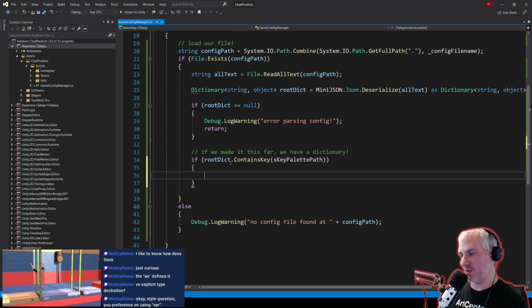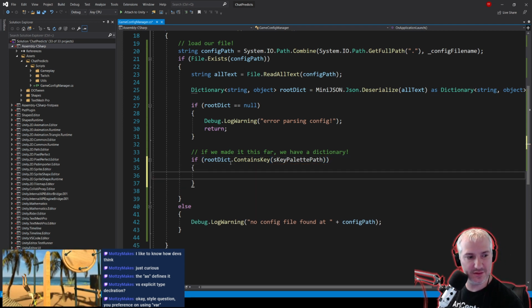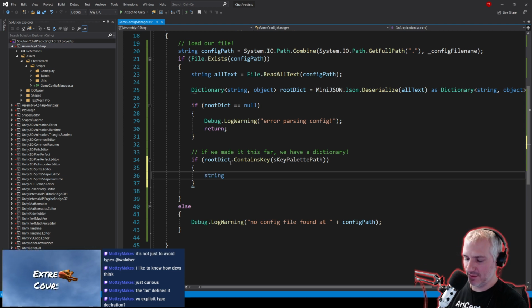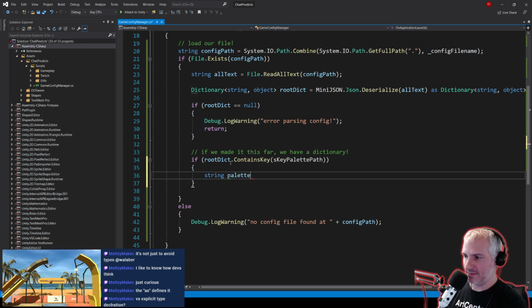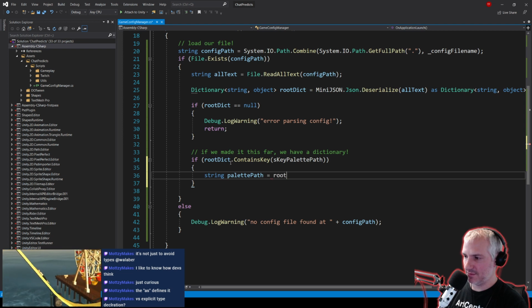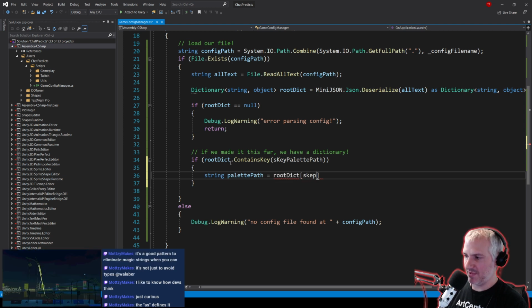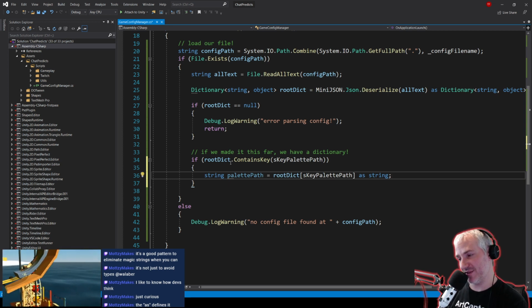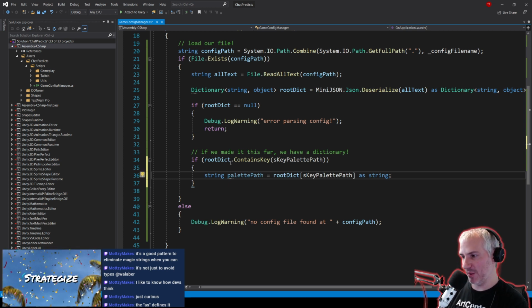Then when we're expecting a string value from this, we're going to say string palette path equals root dict s key palette path as a string. And again, this could be null if for some reason you put like a number or something in there.